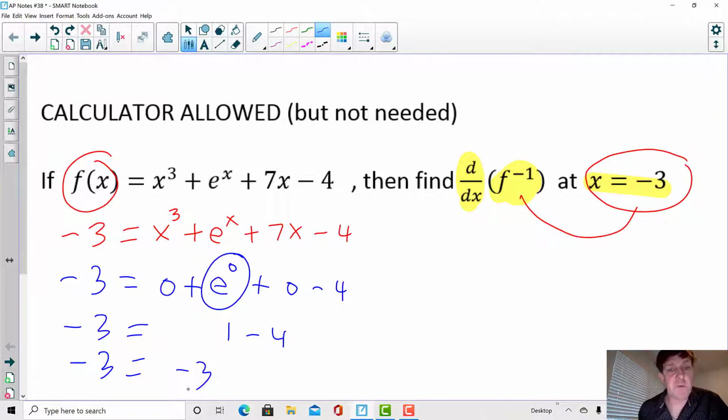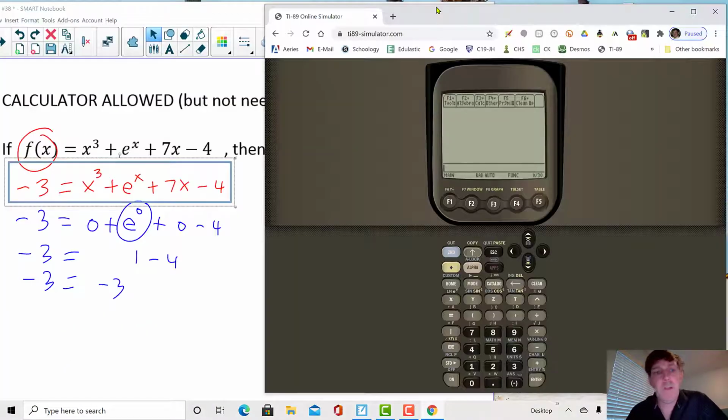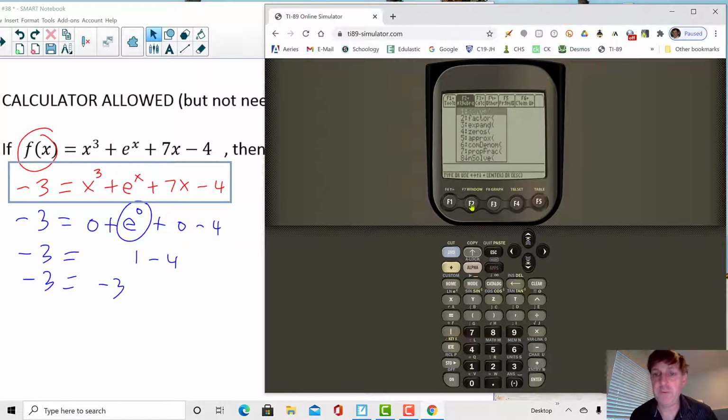We could also solve this with a graphing calculator. Again, the equation I'm trying to solve is the equation in red. Put a box around it. Again, we have to push F2 to get solve. I'm going to solve for x, so I'm going to push comma x, go back inside and then put the equation. Push enter, and it's telling us x is equal to 0 is the solution.